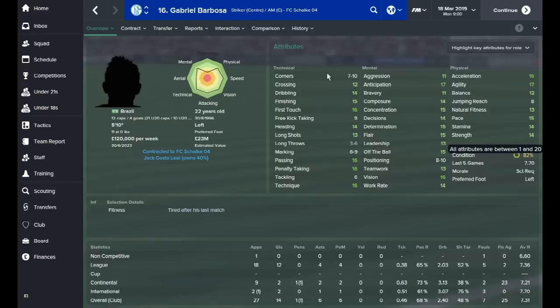So once you've had a look through all of his attributes, what we now need to start doing is having a look at where he can actually play. Things like his height are really important. We also need to look at what footed he is, whether he's right footed, left footed, or obviously comfortable with both feet.